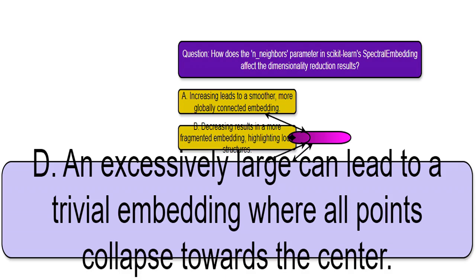I see what's happening. If you increase N_neighbors too much, almost every point becomes connected to every other point. The graph becomes dense and meaningless. Think of this like connecting all the houses on a city map directly. The map would lose all sense of local neighborhoods. You'd just see one big blob. That's what I mean by a trivial embedding. All the points bunch up in the center, losing their individual identities.